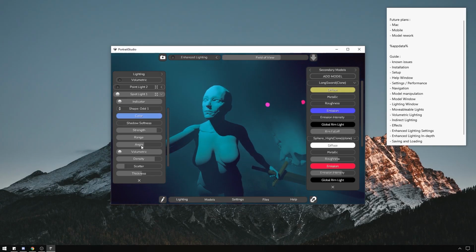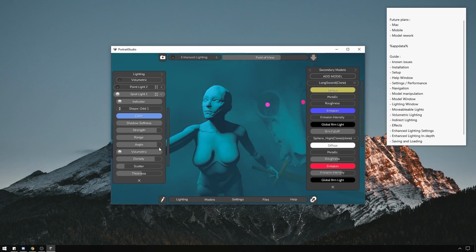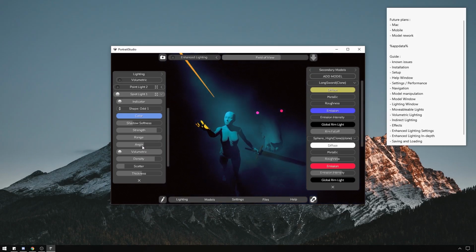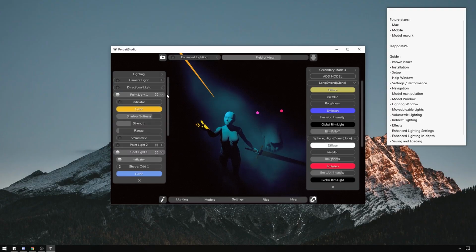We bring down the angle, and it kind of changes. If you increase shadow softness, you can tell this more. As you see, the wider the angle of the light, the softer the shadow gets and the more it recedes. To compensate if you want a stronger shadow, you want to decrease this value. Let's bring that angle down again like it was before. And those are the point lights, spotlights, and the directional lights.